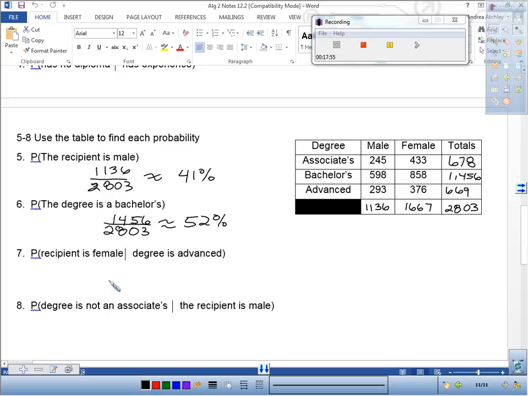Tanner, what did you get? What was on the bottom? Okay, what was on top? Okay, does that make sense? 700? Okay, it's okay. And what percentage was that? 56. So again, on this one, you want to limit it to only the advanced. So you're only looking at these people. We take them out of our big pool of people. We put them in a separate place. And then we divide them.